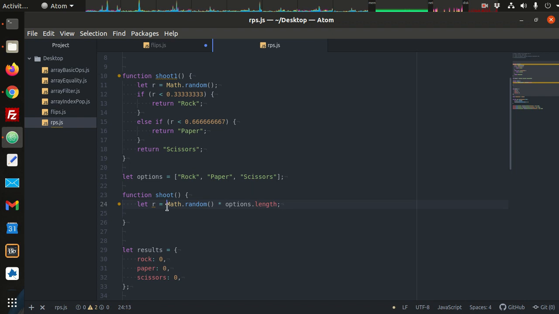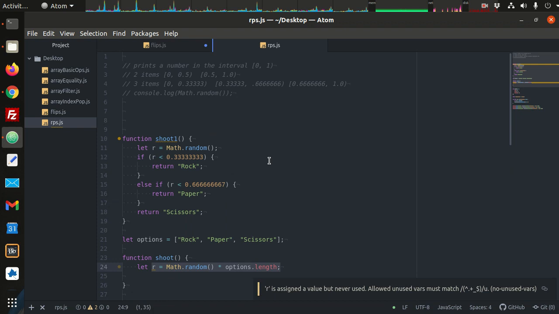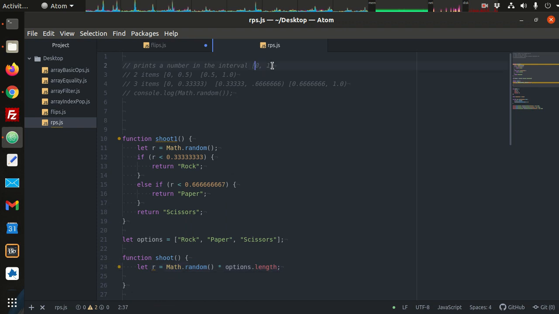Okay. So this is going to generate a number between 0 and 3, not including 3. It can't ever be 3.